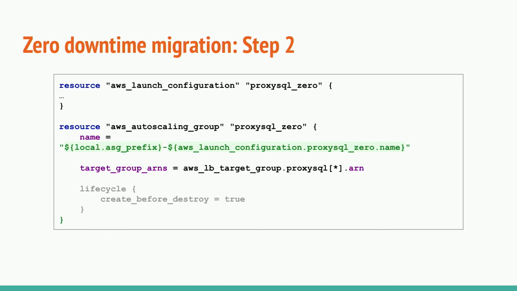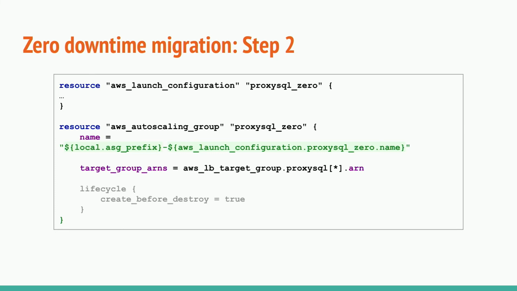So one way is you can create attachment. So attachment resource. It's a virtual resource that way Terraform knows that you need to attach this autoscaling group to this target group. Okay, so it doesn't work with zero downtime migrations because Terraform needs to delete that attachment. When you delete that attachment, target group stops serving traffic. So it doesn't work. But this way, it works.